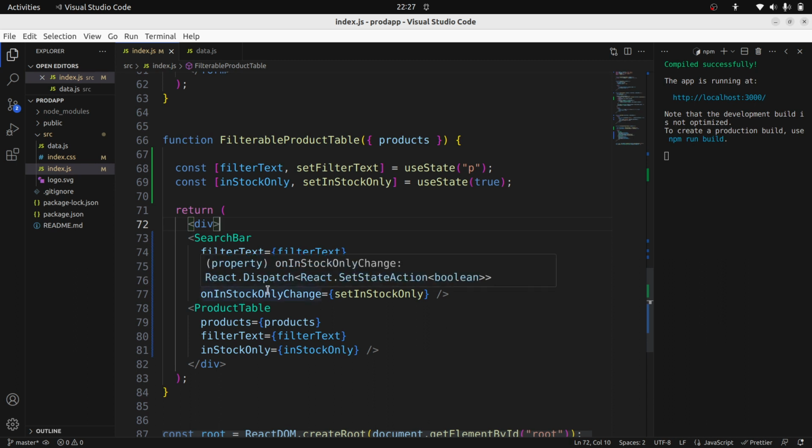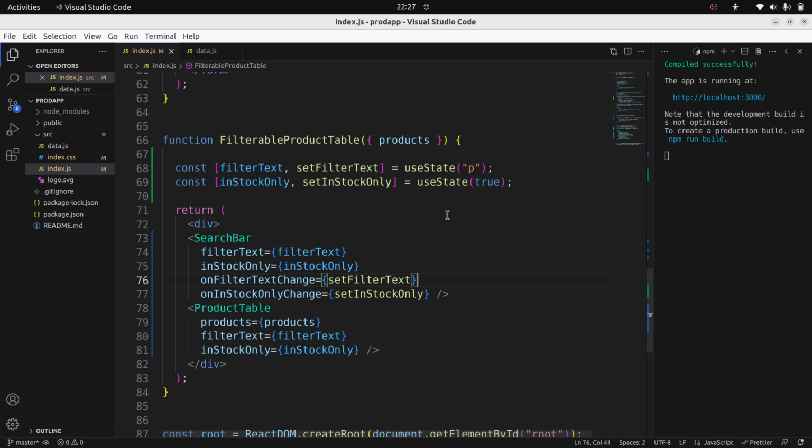One is on filter text change, where we are passing this set filter text function, and second is the on in stock only change parameter, where we will assign the set in stock only function. So these functions can be used to change the states.